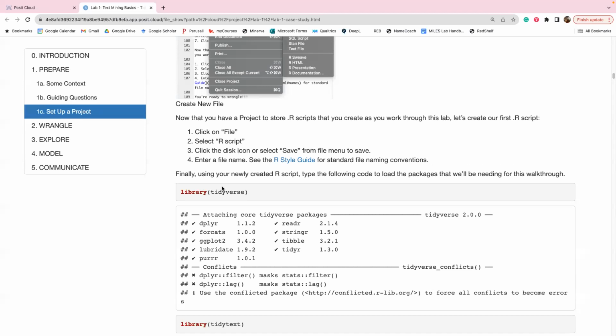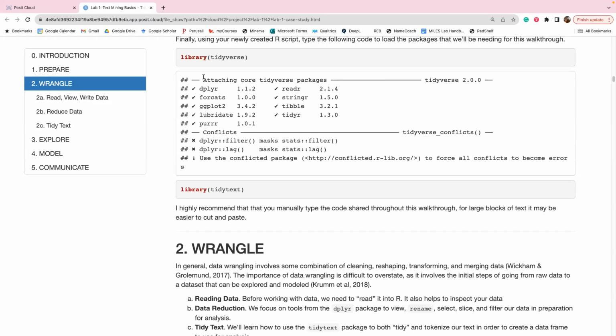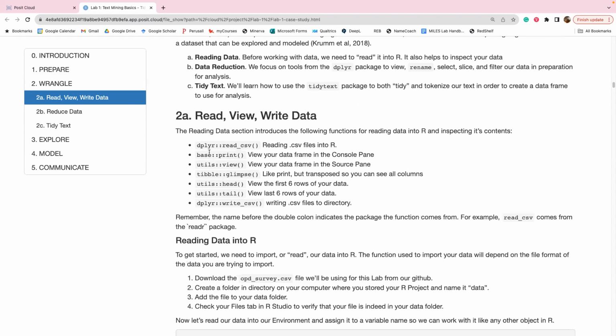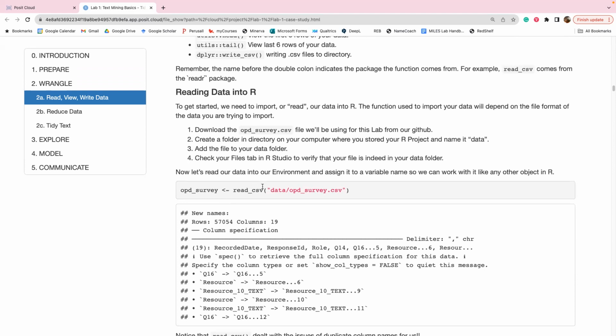Again, at the prepare stage, if you remember, the big part of prepare is to read in the data. Before you can use any of the packages, those of you familiar with R, you have to tell it to pull in a library. Here, these were the two libraries that we used. It also doesn't hurt to pull in every library you've ever heard of in case you need them. And here, the Wrangle, we're going to be using all these. We have to pull in the data, and we have to transform the data. All of these names are going to be the names of the data that they have.